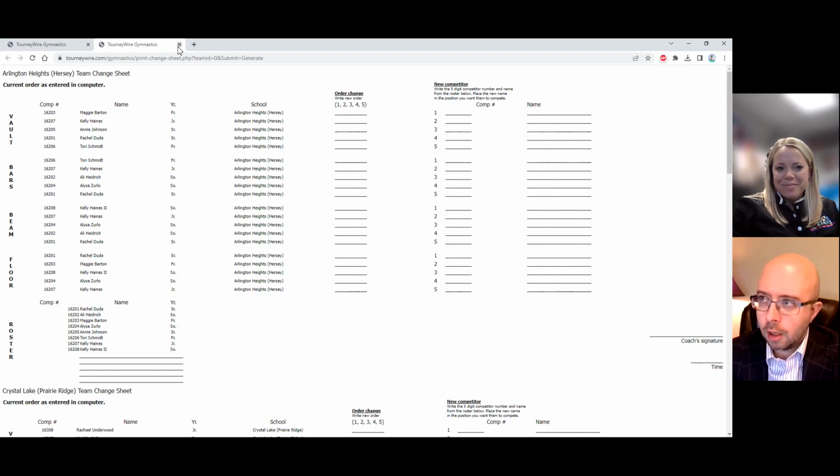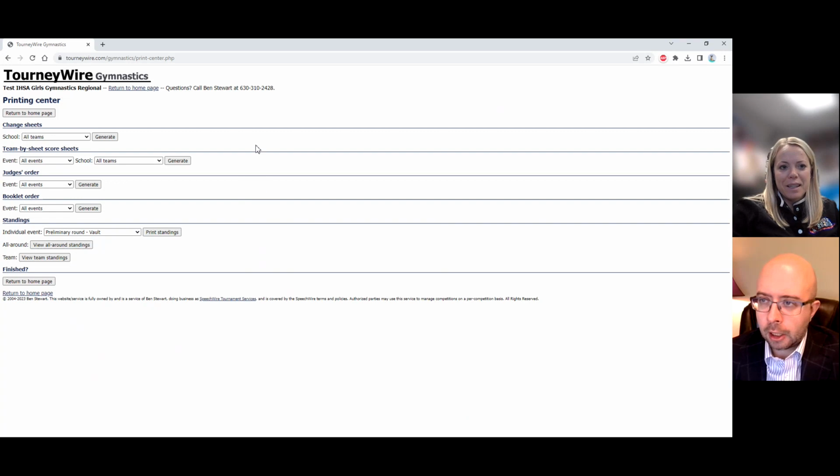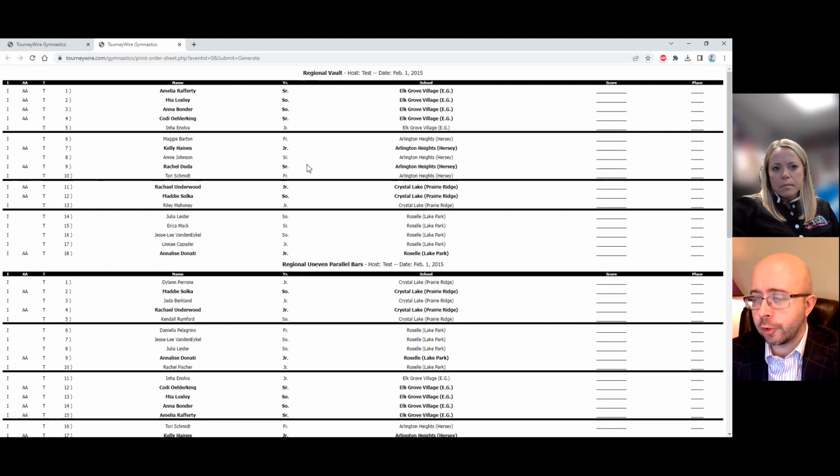Perfect. Yep. That is the way to do it. So before I go into printing out score sheets, I want to also mention that there are a couple other reports here in the printing center that you can use if you want to. One is a judge's order, which is an order of performances that the officials can use as a reference while they're scoring.